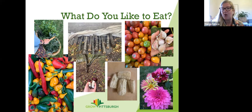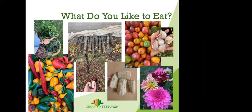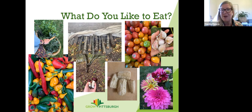And at the farm stand, when I'm planning for the farm, we plan for the weekly farm stand and what people want to purchase there. Whereas at my home garden, I plant a lot of beans and potatoes and garlic, things that are storage crops, because that's a great way to balance what I'm getting from Shiloh Farm and Braddock Farms, our sister site. I really focus on storage crops that we can eat through the whole winter and that are different from what we grow at the farm. But this should really guide what kind of garden you plant.